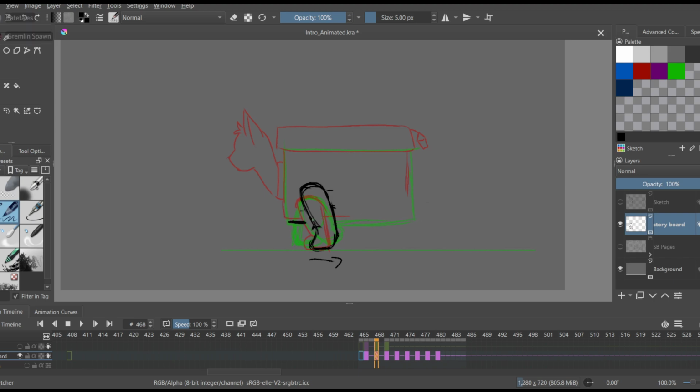No. So that would mean it would actually kind of slant. Because the wheel is right here. The wheel doesn't move.